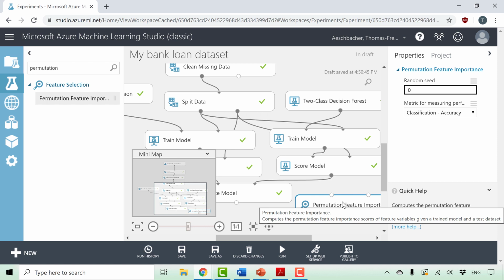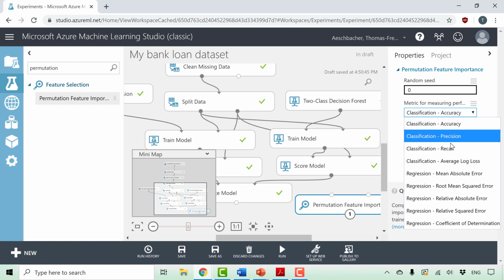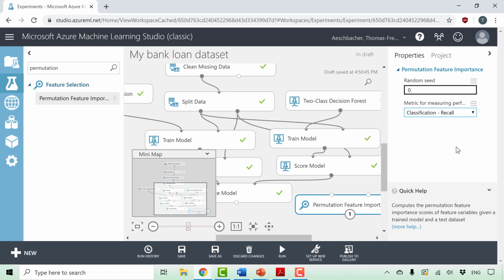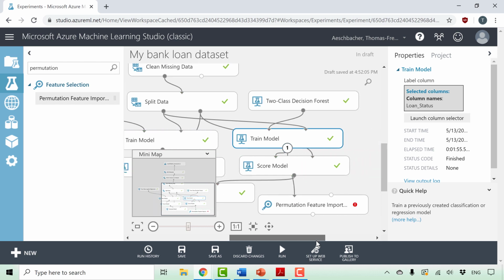Quite influential variables should have a big change in performance, because obviously those values in that variable are important. By clicking on the permutation feature importance module, we can then select which metric it should investigate. So the effect on which metric. Now, for example, we have a classification, so we can be interested in our ability to catch the defaults, so the recall, or the true positive rate. We can then check the nodes, so the trained model. And what we need here is the test data.